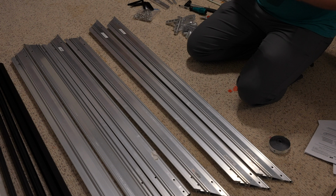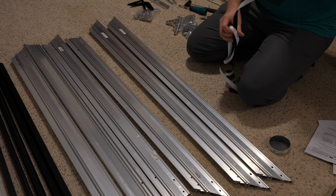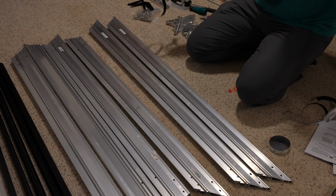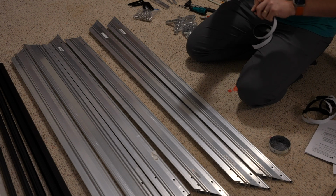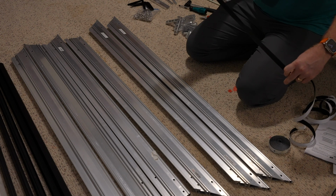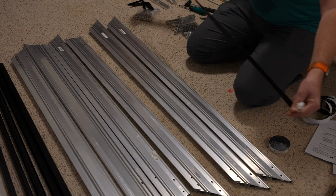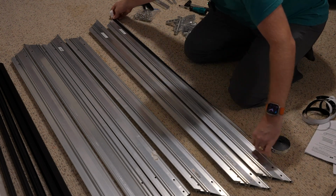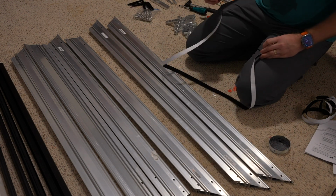We're going to speed up the timeline on this video while I work on that, because it's going to take a few minutes, but it's pretty straightforward, it looks like. If I notice anything that's not quite right, or something I didn't expect, I'll stop and bring that up. Otherwise, it's just taking off the double-sided tape and sticking this Velcro in place. But here's one that has angled cut on one side and angled cut on the other side. So that's going to be on one like this, backwards. Just match up the holes. Looks like they're going to line up real good. We'll see how they go. But let me get started on this and I'll be back.